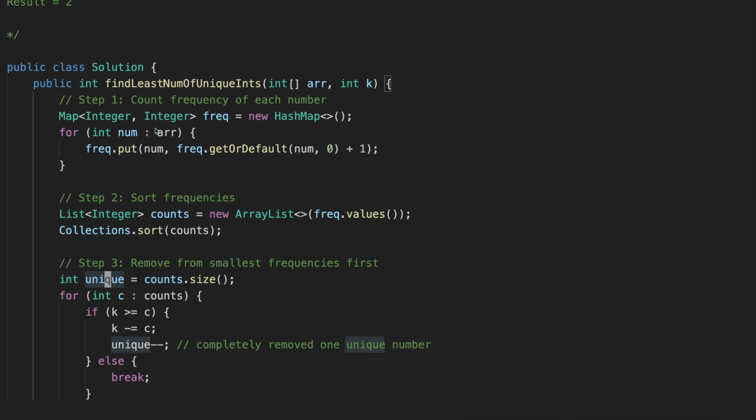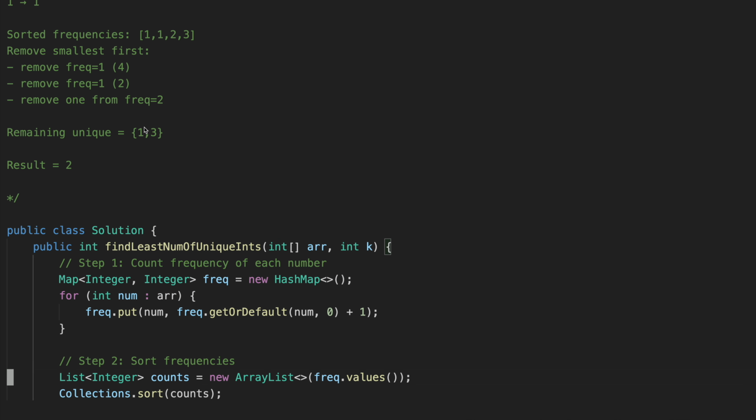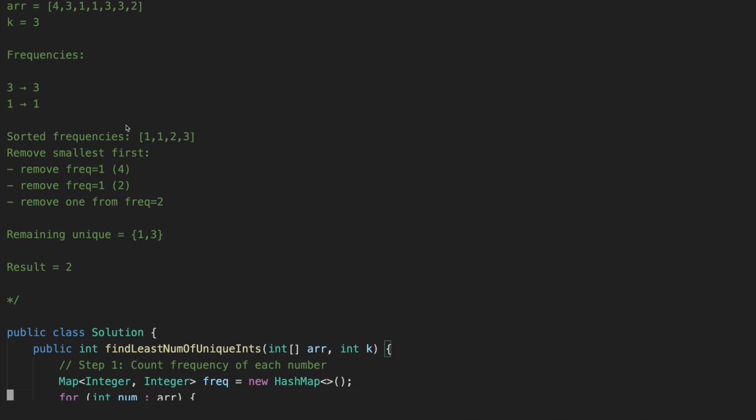For example, in our example, let's say k is equal to 3. First we are removing 2, then we are removing 4, and then we are removing 1. That's exactly what we are doing. And in each iteration we are decrementing unique because we are completely removing one unique number.